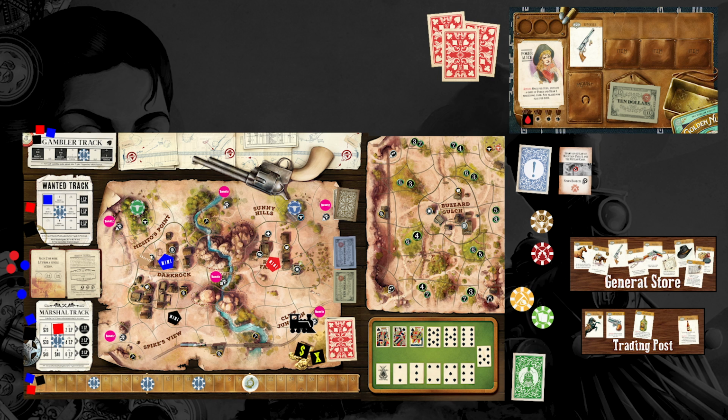2 other locations should be noted on the new Buzzard Gulch board, the Marshal's Office and the Outlaw Camp. The Marshal's Office is where players arrested in these new territories go when arrested by another player or the sheriff. The Outlaw Camp is a combination of a ranch and a bandit hideout from the original game and follows rules similar to each of those.